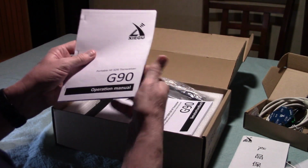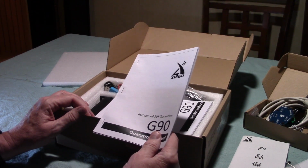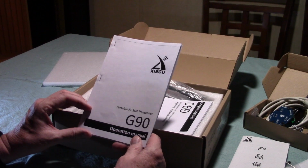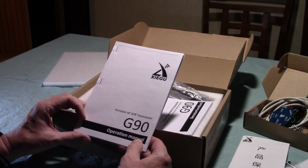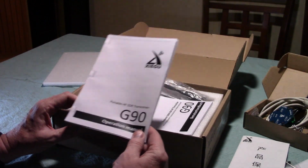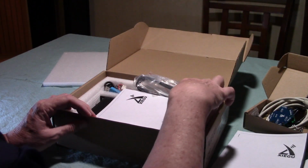But one thing I do want to say is I bought this radio with my own money. This is not a review. This is simply an unboxing. Later on, once I've had a chance to set it up and use it a little while, I will do a review video. And when I do, it will be my honest opinion. As I said, I've purchased this with my own money. It's not a paid review. They didn't send me the radio for free.